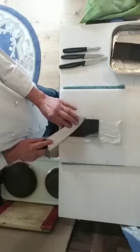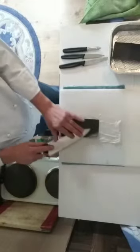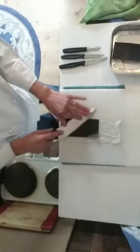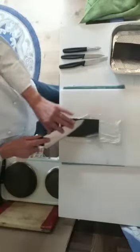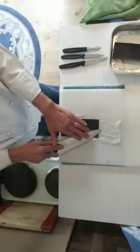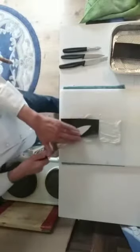It's nearly flat, and holding firmly, you just do a circular motion on the wet sanding paper. Very gently, it doesn't need much weight behind it. And it's a circular motion. And it's nearly flat. It's probably less than 10 degrees incidence to the chopping board. You do one side and then the other.